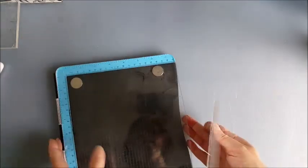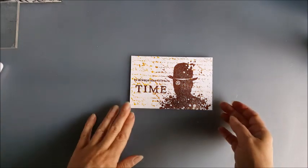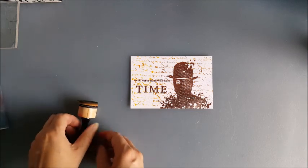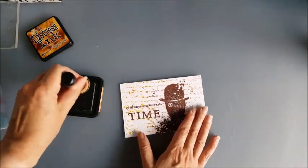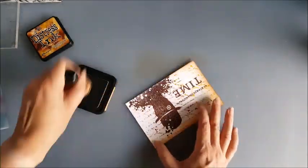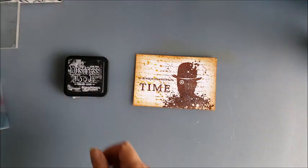I'll just move that out of the way. I think all this needs is a bit of distressing around the edge. Get my foam applicator tool and hit the vintage photo ink again. And we'll just bring the colour in. And then we'll just go in with the black as well.